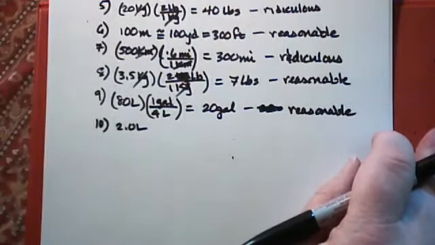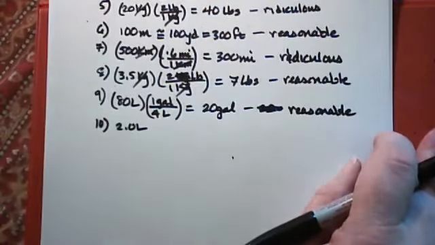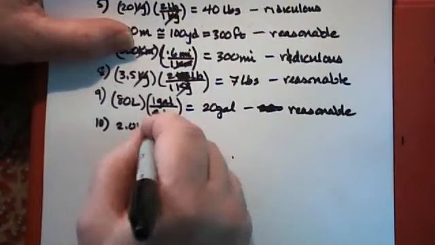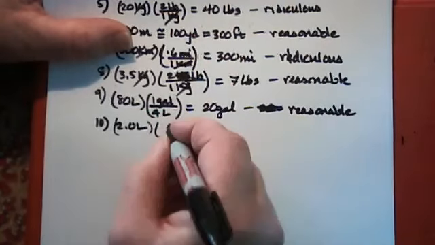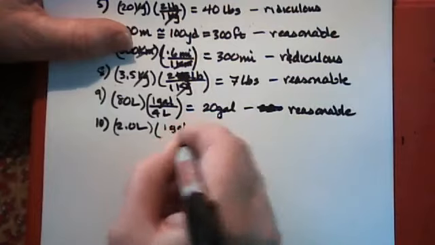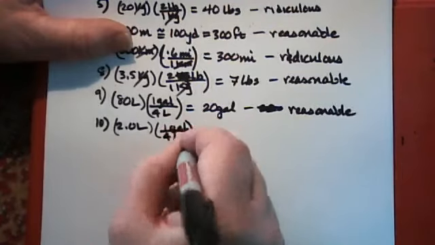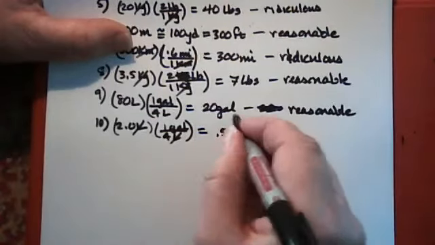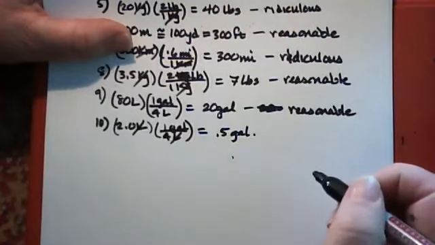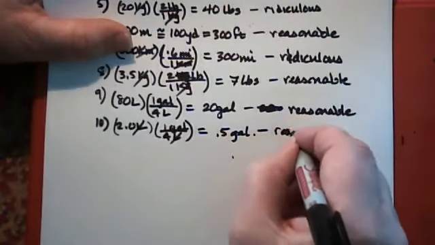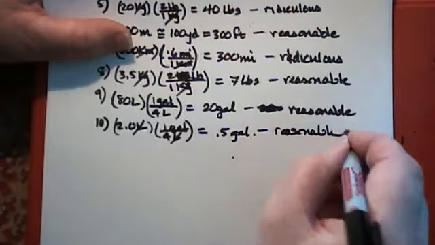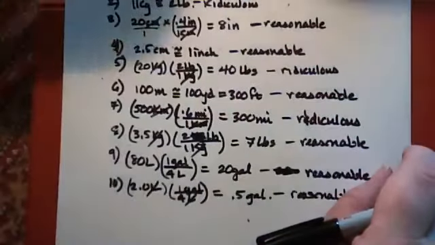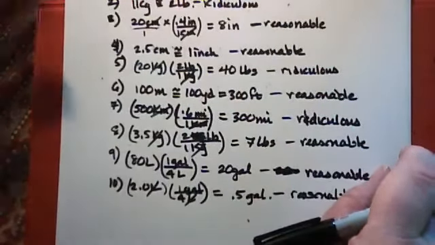And it says here that you should pack at least 2 liters of water for a hike lasting a few hours. Well, what volume would that be in gallons? Let's see. There's 1 gallon for every 4 liters because a liter is about a quart. Liters cancel. 2 divided by 4 is 0.5 gallons. In other words, half a gallon. That's reasonable. Okay, so that hopefully will help you sort of estimate relative sizes.